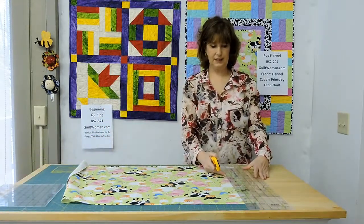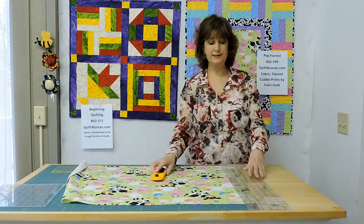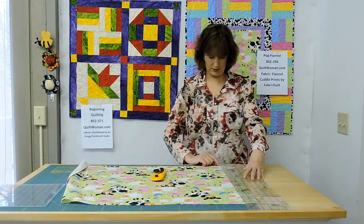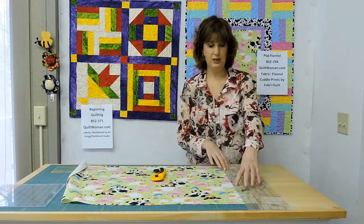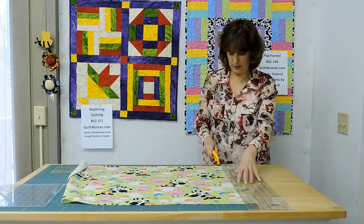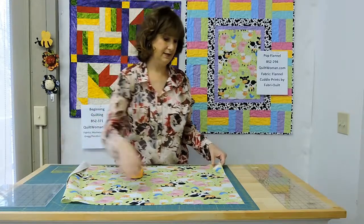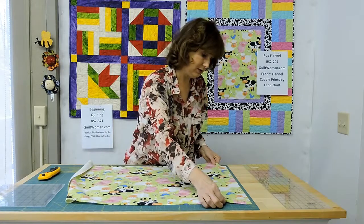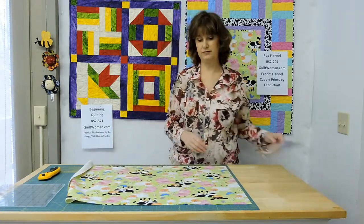So I'm going to pick a line, and here I'm picking the 1-inch line, and it doesn't matter what line. And you can see I just lined my ruler up on the 1-inch line up here and the 1-inch line down here, and I'm not paying any attention at all to the fabric. Once I have my measurements in place from top to bottom, I know that is my straight cut. I get rid of this, and now I'm going to shimmy this straight cut over to the first line. Now I can measure directly off this.